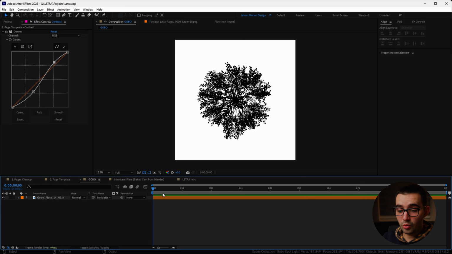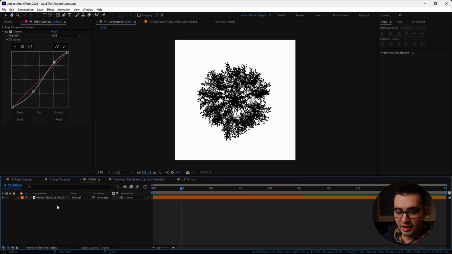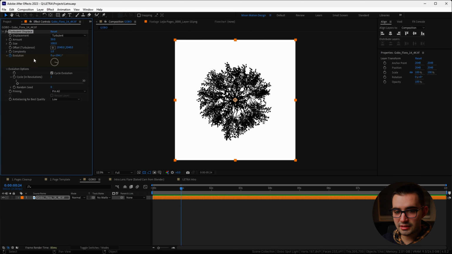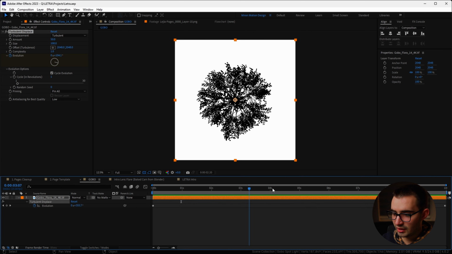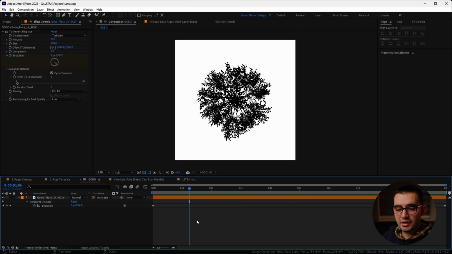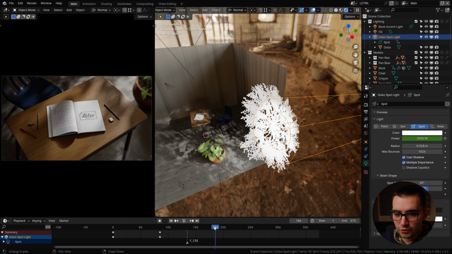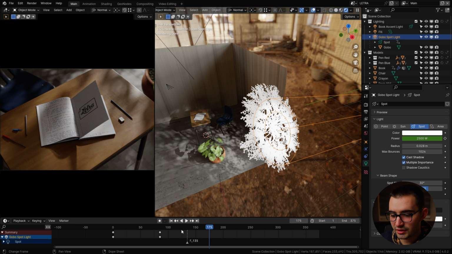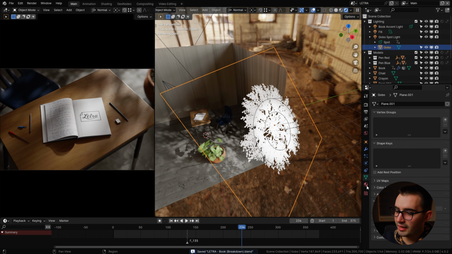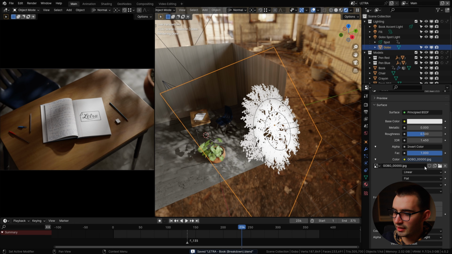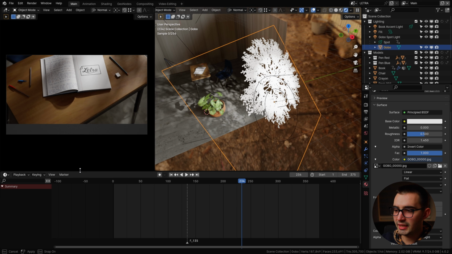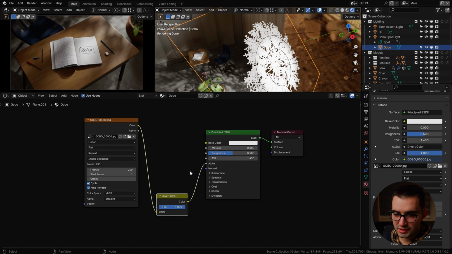To create the gobo, I brought in this image and then added some turbulent displace with an evolution animation. So it looks like there's some wind, because if this was just a static image, sure, you would get that dappled light all over the scene, but with just a little bit of movement, you're able to breathe some more life into the shot. So that was exported as an image sequence, and I brought it in and applied it to this plane. And this is the very basic node setup. I'm not even using any colors, it's just to drive the transparency of the plane.